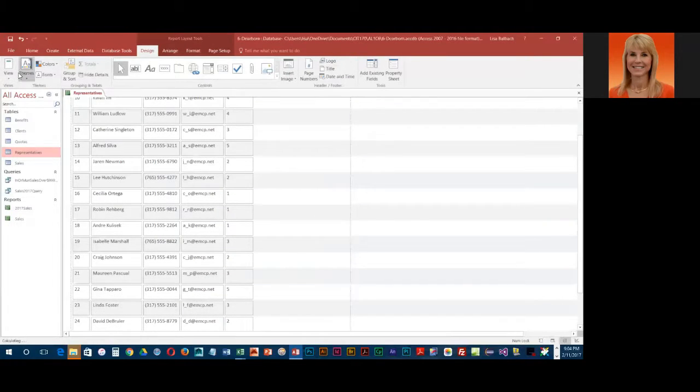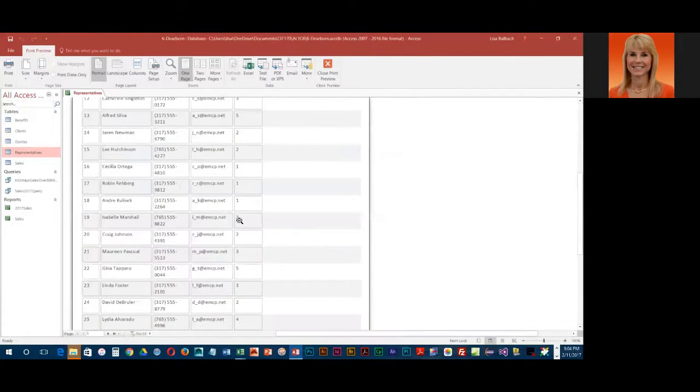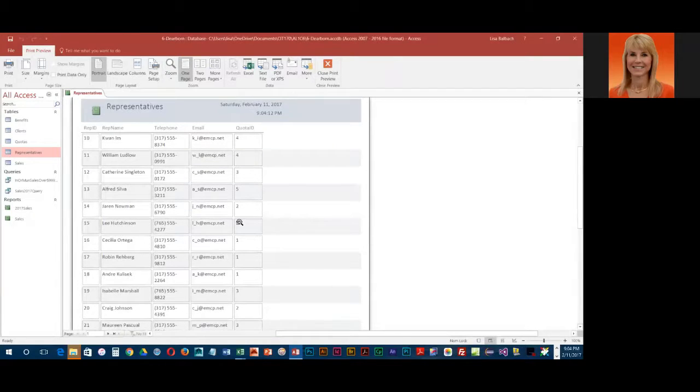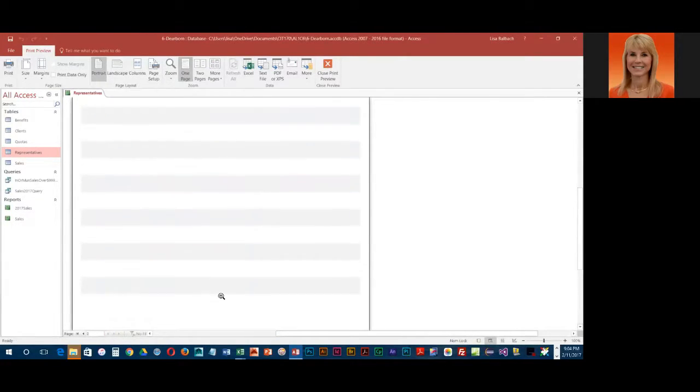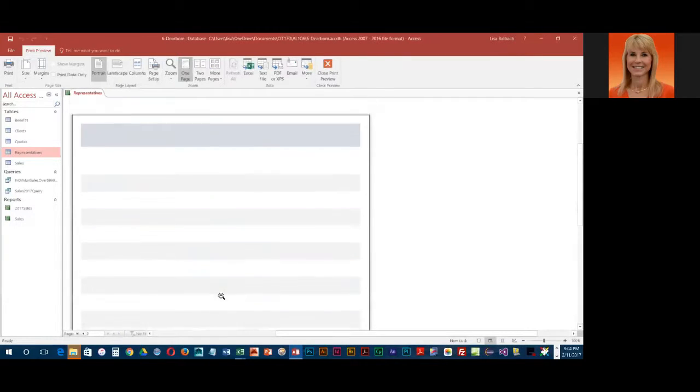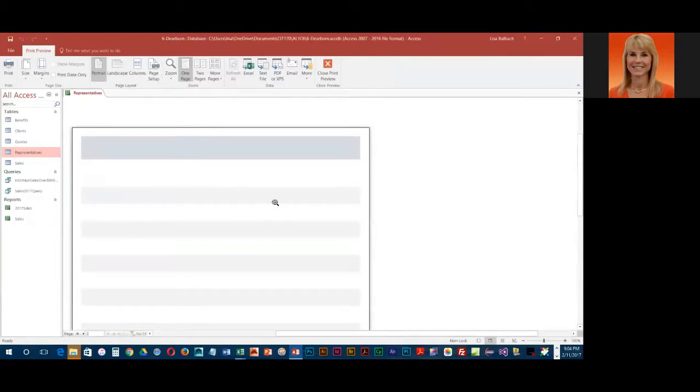All right, now I'm going to go back into Print Preview. Okay, so we're taking a look at this. And if I go to the next page, you will notice that we have a little problem with the width of the report itself. It is too wide. Okay, we don't want a second page of basically nothing. So we need to adjust the width of this report.